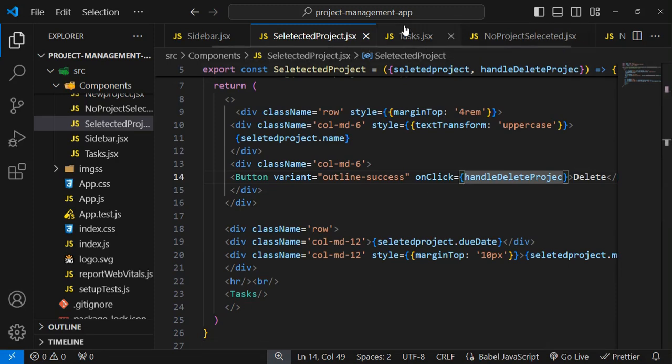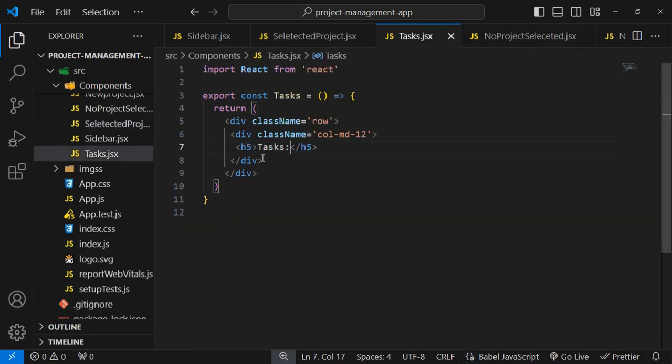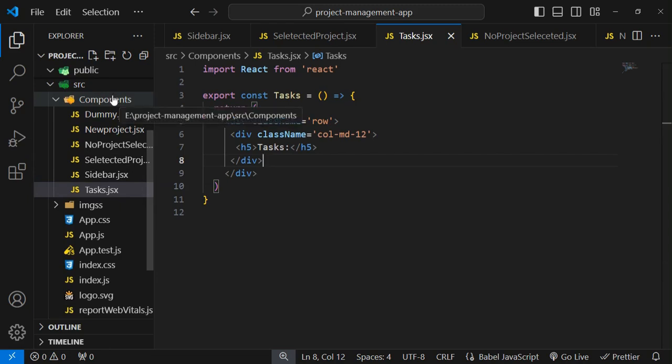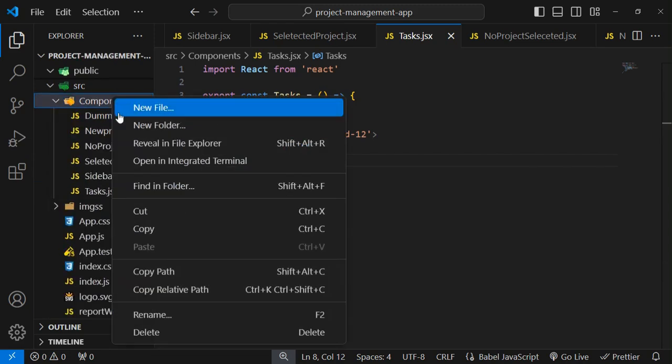Here inside our tasks, what I have is just the task's name. So inside this task, I need some data here, but ignore it for the time being. I will show it in the later part of this tutorial.